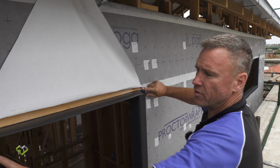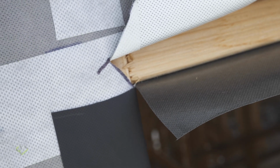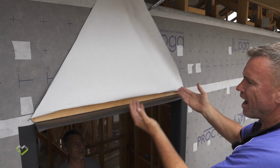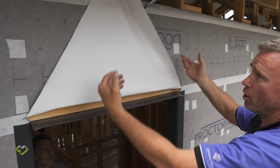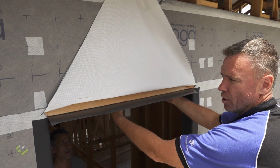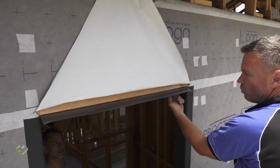Earlier, we cut these slots on both sides on the wrap, 25mm up on the angle. This will now allow me to install the Proctor Driflash up and underneath this wrap. And then once I've completed that process, I'll pull this wrap back over underneath the window head. It will be stapled from underneath, and then the excess will be trimmed off at the back.